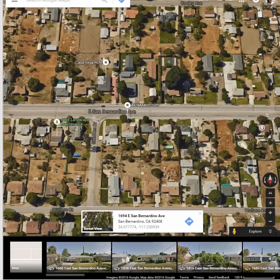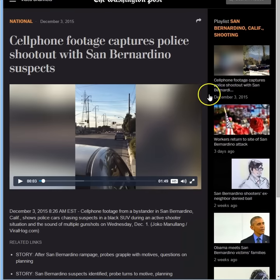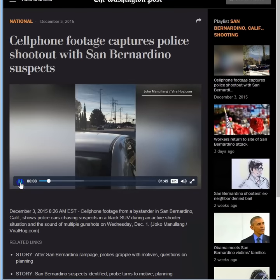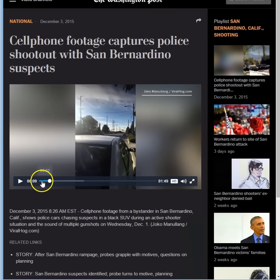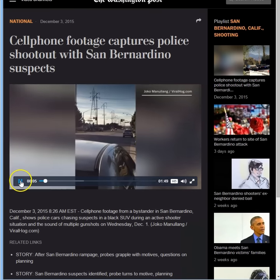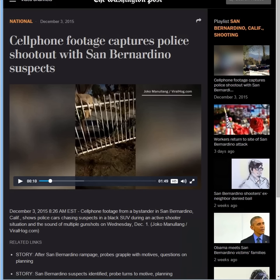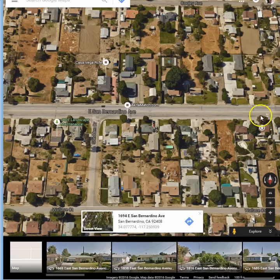Just take a look real quick again at what that footage looked like. I'm going to show some of this footage here a couple of times, but you see this is the man shooting that particular footage, and we'll go back and play it one more time. I'll try to go in closer, but if you look real close here, you can see that there's reflections of the day glow on the windows. The windows are still up, and here's a close-up of that same shot. Window remains up, it hasn't changed, so we know the calculations there just goes to show that there's no way that that pipe bomb could have floated through the window and out into this yard in that space of time.